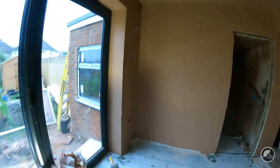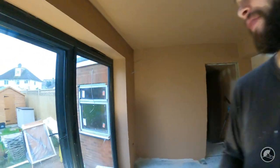Okay, so the second coat has now been applied to all the walls. And if we were to have a look at the corners now, they look like this. So the question is, would you use a twitcher at this stage? Again, the answer is no. What was the rule we said? If you're not in a position to apply water to the plaster to improve the finish, it is too early for a twitcher.